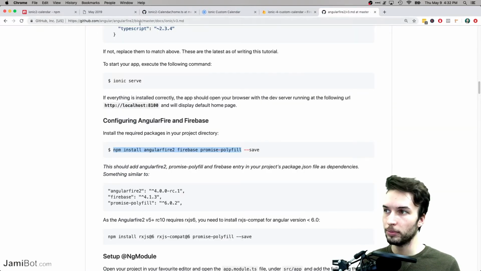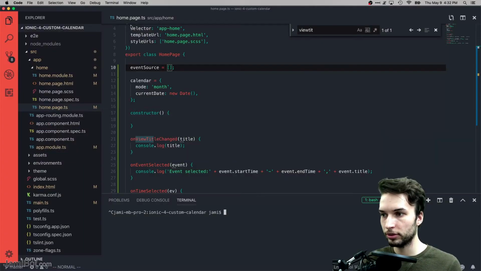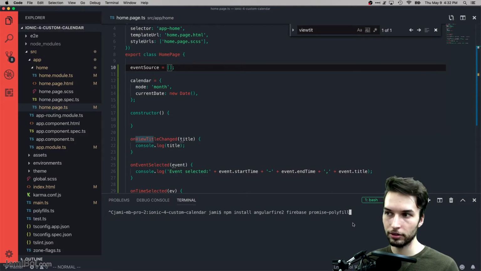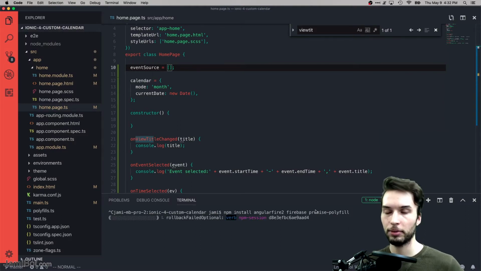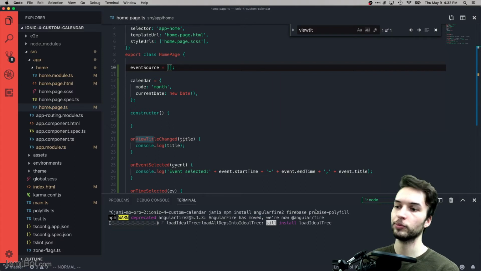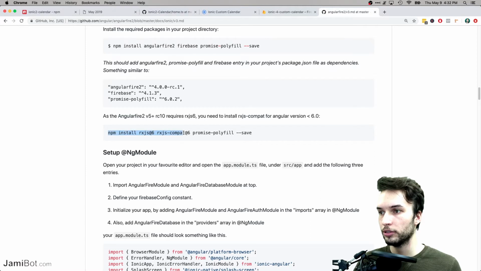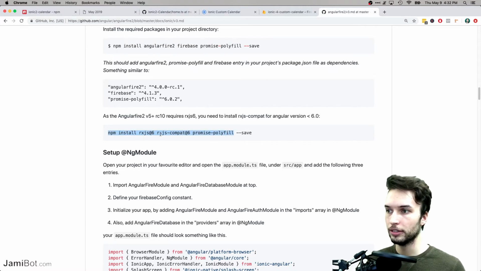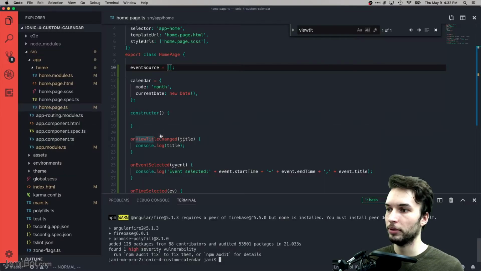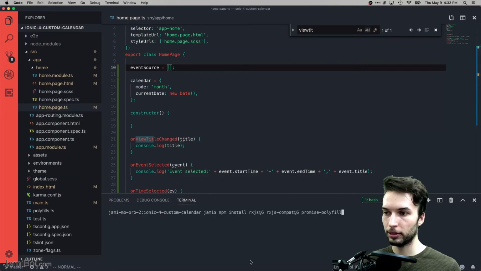Alright, and then from the AngularFire 2 docs, I'm just going to install AngularFire 2 like this, because that's the database which I'm going to be using for this example. Alright, so Firebase is the backend and AngularFire 2 is just a package to help us interact with the backend in an easier way. I'm also going to copy this next command because we need rxjs6 and these things as well in order for it to work properly with Ionic. So I'll install those as well.